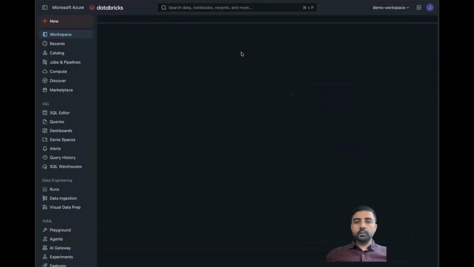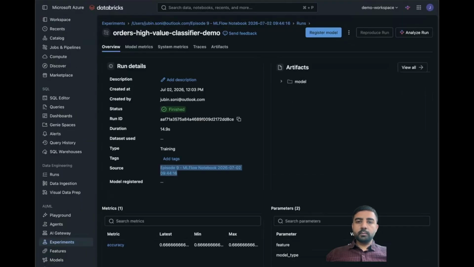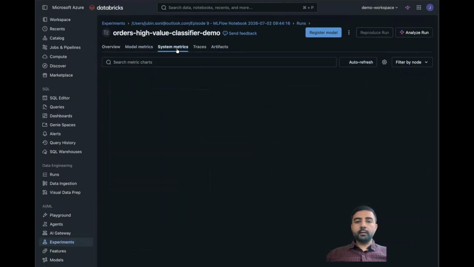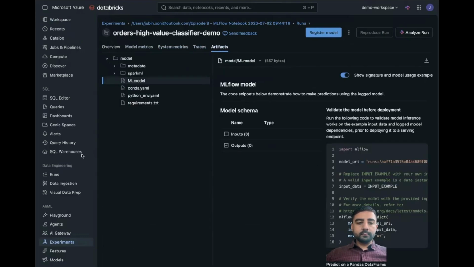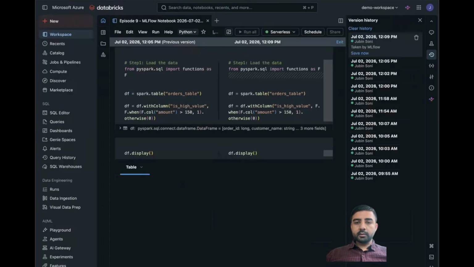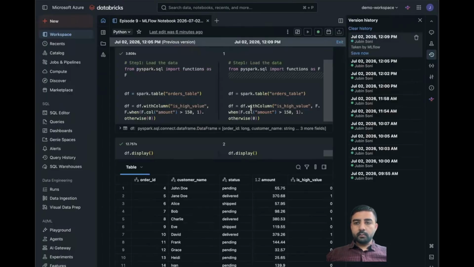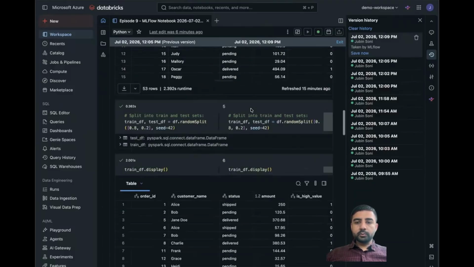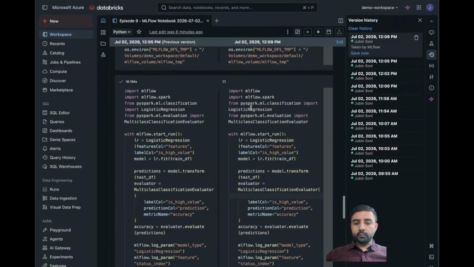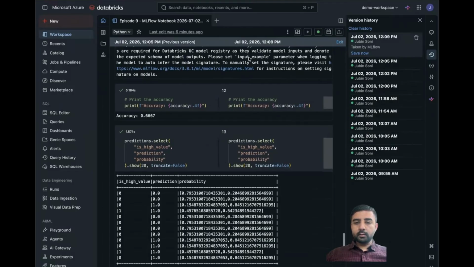So the source was this notebook that we just built, and I can add a description for this. I don't want to do that now, but I can see the model metrics, system metrics, traces, artifacts, and yeah, so this is the run that is registered now. And it also shows the notebook in a nice format over here that we can reference later.